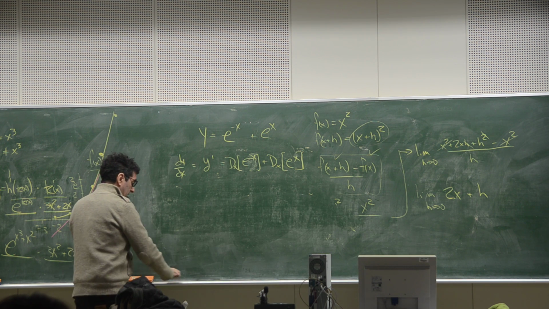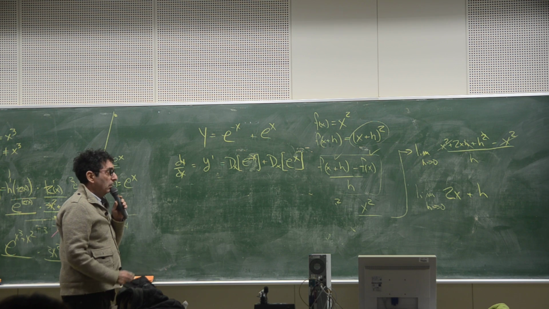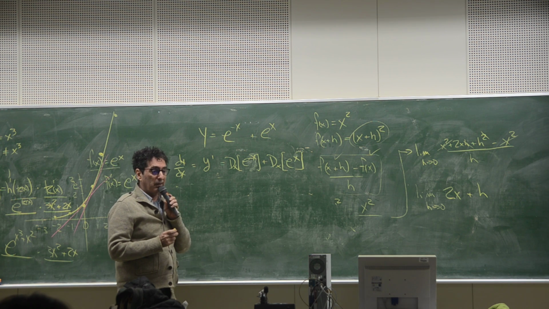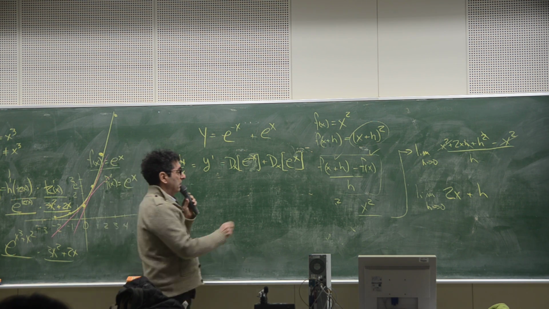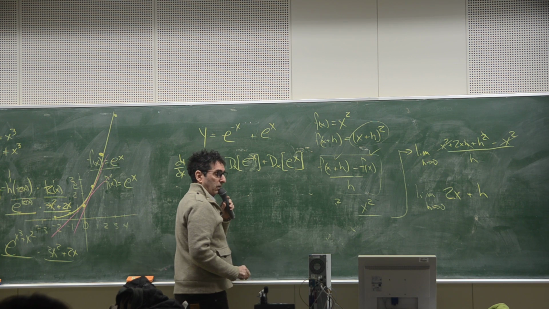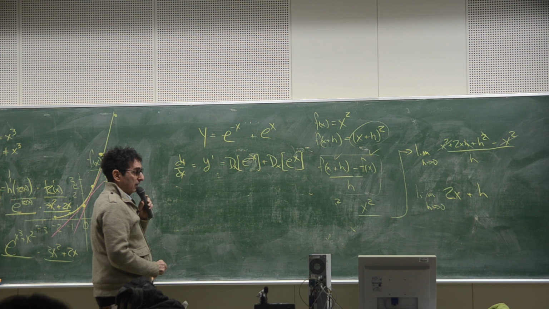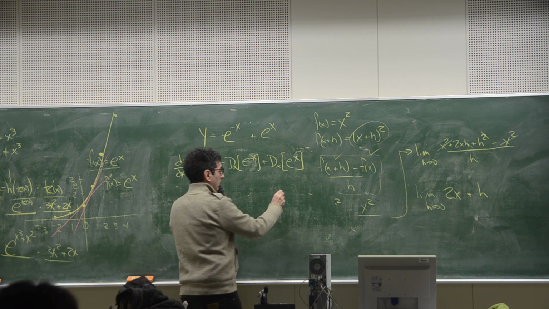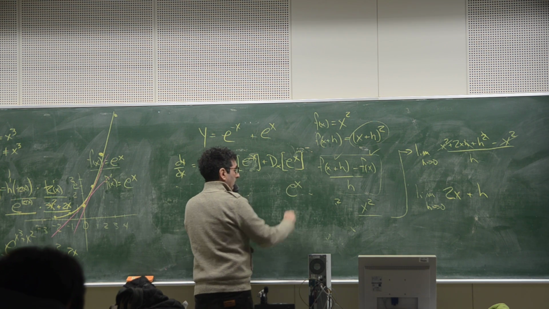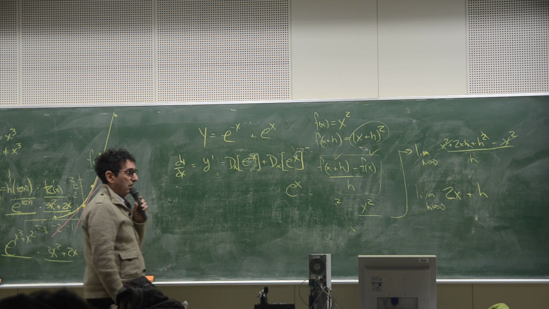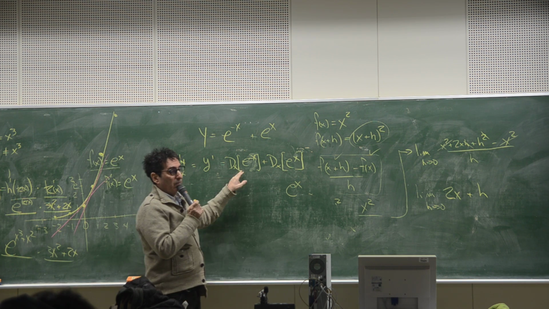Well, there's two pieces now that we have to do. The right one is really easy. This piece is just what? The derivative of e to the x is what? Is e to the x. So that's not going to be hard to do. That's going to be obvious. That's just e to the x. Okay, then we have to do this one now.